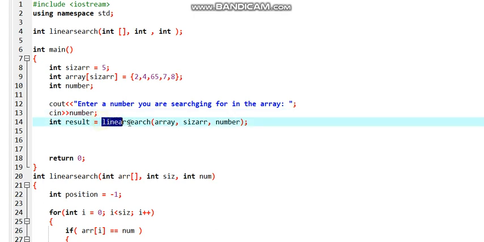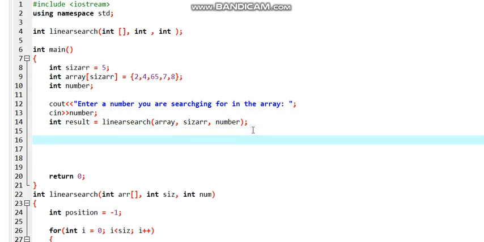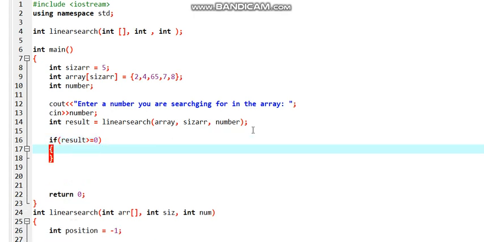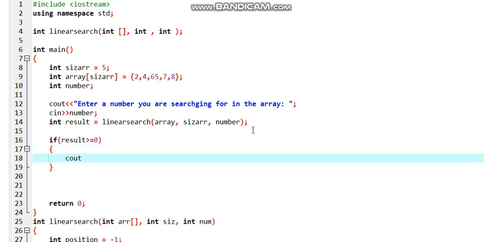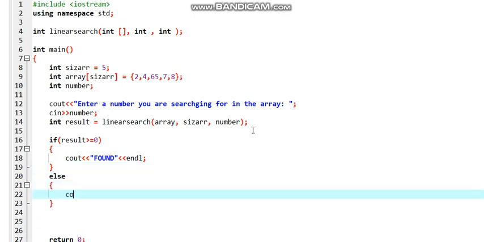So this result is just holding the subscript or -1, and I'm going to test if result is greater than or equal to 0. If result is greater than or equal to 0, that means we found an element in our array. So we're just going to say cout found, else we're just going to say cout not found.